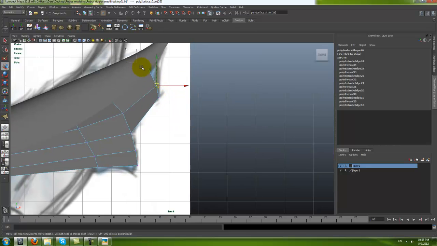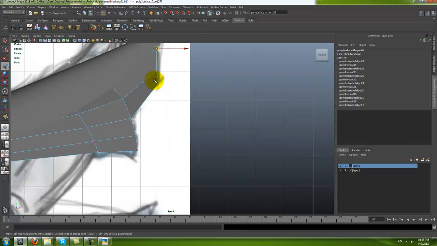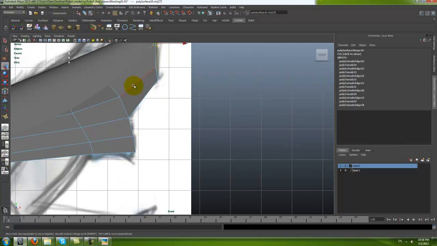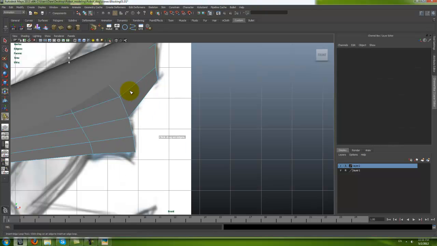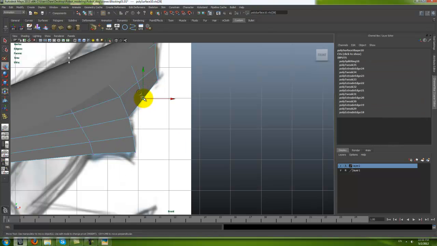So adjust it according to the design. I'm gonna insert an edge right there to be able to do that curve that we see.